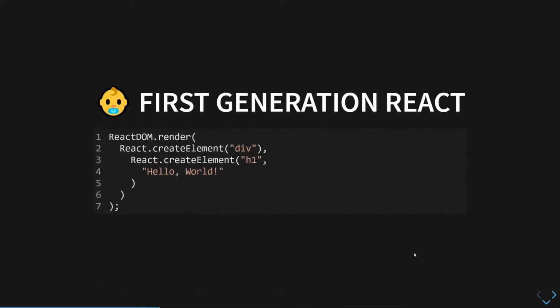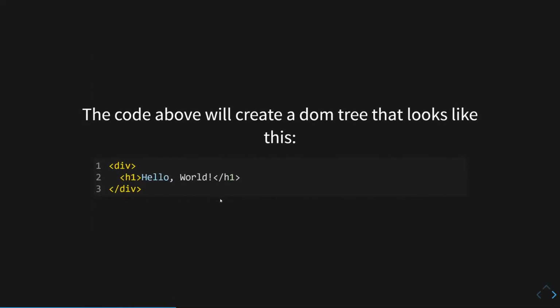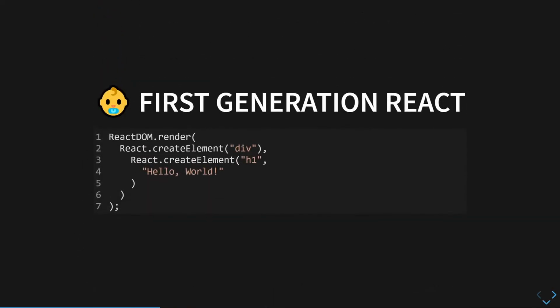Now, here's some React code. It looks really annoying to write. And this is the first generation. This was 7-8 years ago. So you just essentially write it kind of like HTML, except you're doing it in JavaScript. So, create a div element, create an H1 element, and put the text hello world in it. And then, like I said, React DOM is the actual thing that renders it to the browser. So this code would kick out something like this on the page. Pretty simple stuff, but like I said, this code isn't very nice, not easy to read.